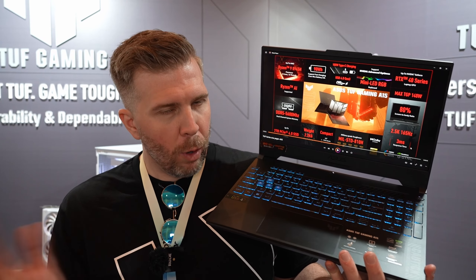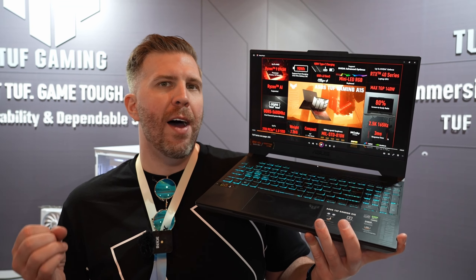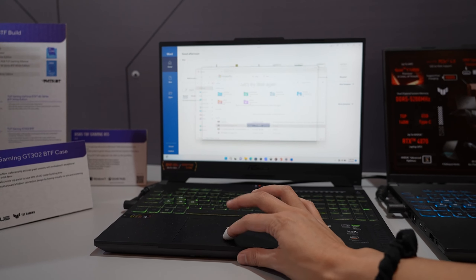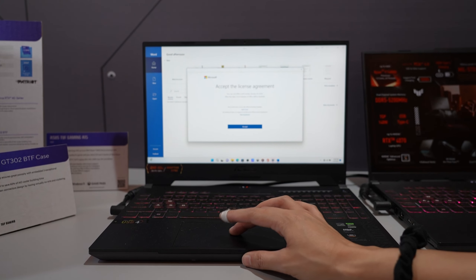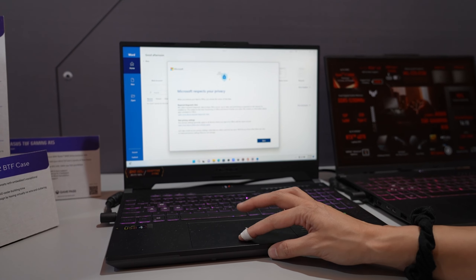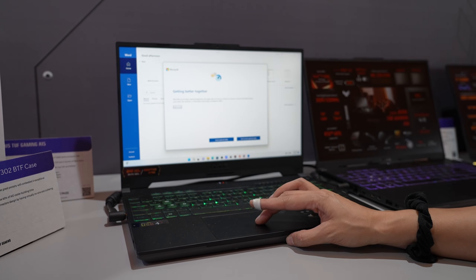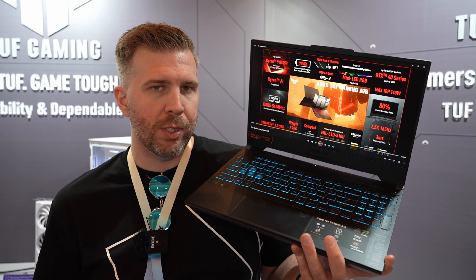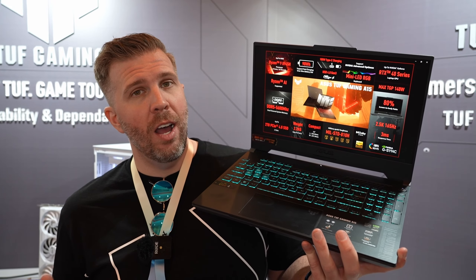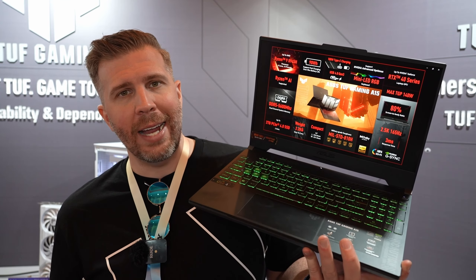If you spend more money, you can get more CPU performance and a 16 by 10 aspect ratio display, but for the vast majority of users, this is going to be enough to get everything done that you want — play games and have a great overall experience. Since this only has RTX 4050, 60, or 70 options, that means you're going to be limited on VRAM, and you have a QHD display, so keep that in mind. You might have to turn textures down in a lot of games, but as long as you're willing to fiddle with settings, you should be able to play a ton of games on this laptop, many of them on ultra or very high settings.